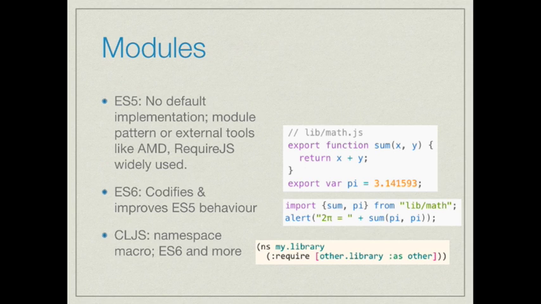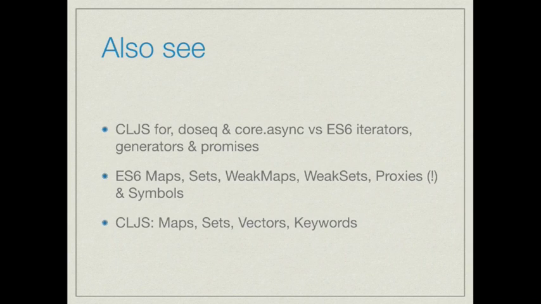It won't let you create circular declarations, so you can't have a module A depending on a module B, which also depends on A. Sorry, that makes no sense. A depends on B, B depends on C, C depends on A. That's a circular definition. You can't. It stops you from making those kinds of mistakes. So ClojureScript seems to anticipate and offer you things that ES6 is still working on at the moment.